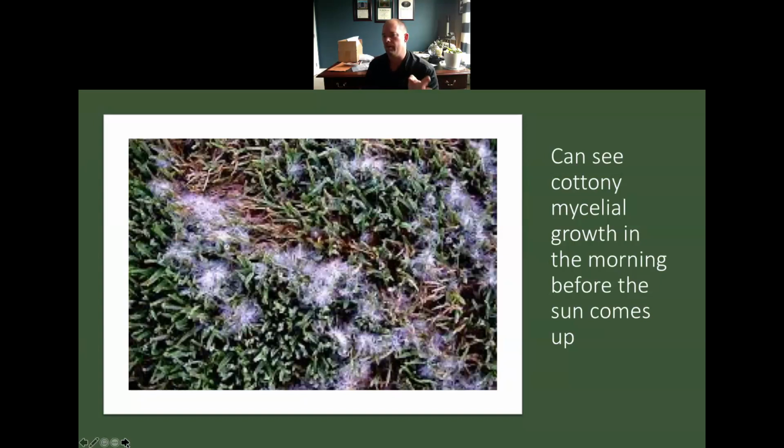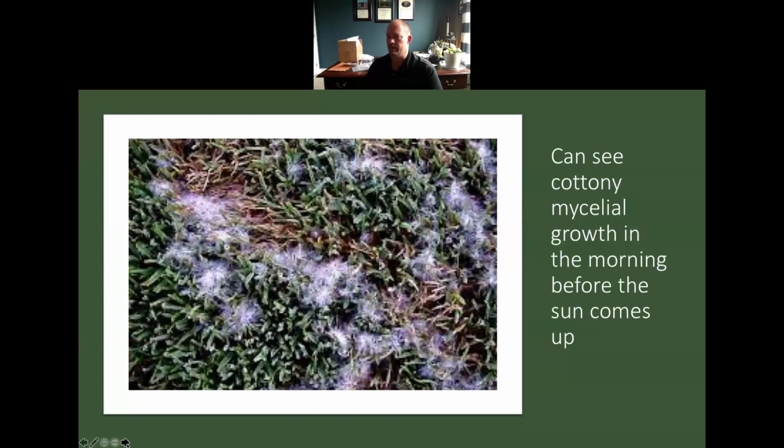But remember, just because you see the mycelium in areas on a lawn, it does not mean that it is Pythium. It could be brown patch, could be gray leaf spot, could be dollar spot. More than likely, it's dollar spot.